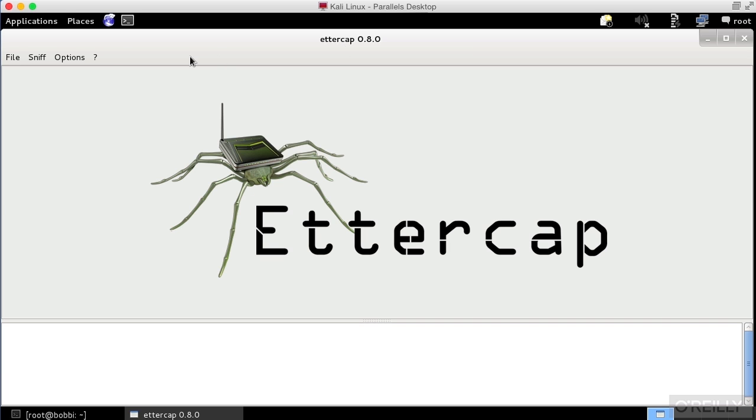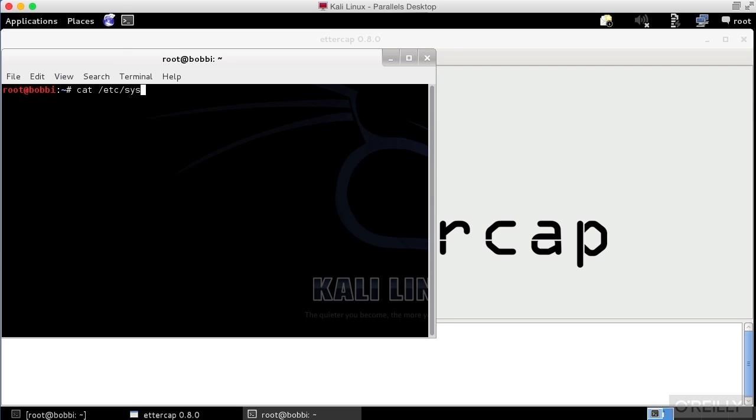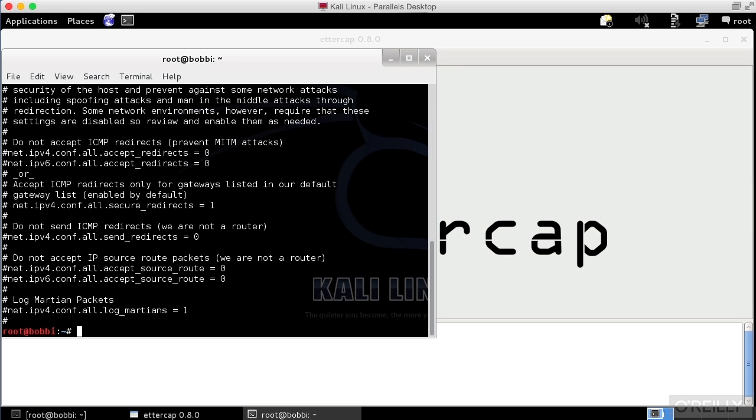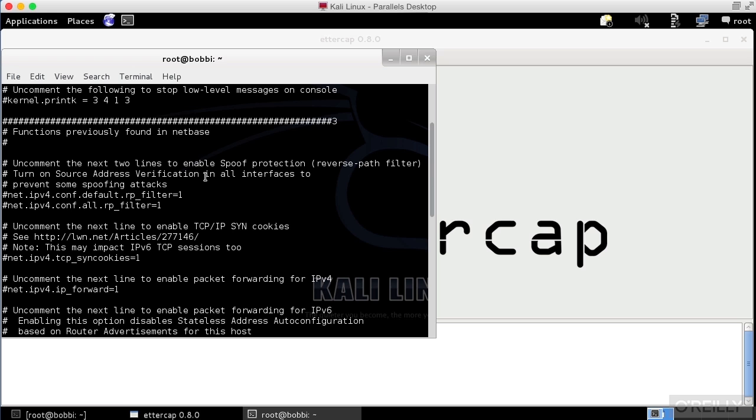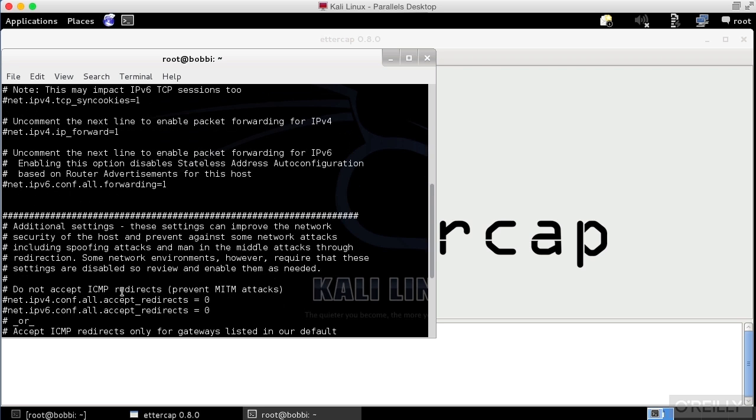So what I'm going to do is do some spoofing. We're going to use Ettercap in order to do that. In this case, I'm going to do unified sniffing. And actually, there's one thing I need to do before this. I need to set a variable in the kernel. Now, the variable in the kernel has to do with retransmitting the messages that are coming in. And what I need to do is actually be able to pass messages back out to the network once they come into me.